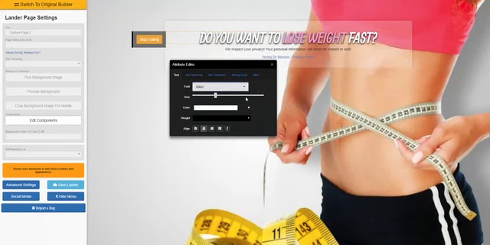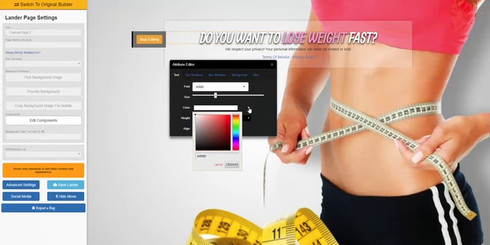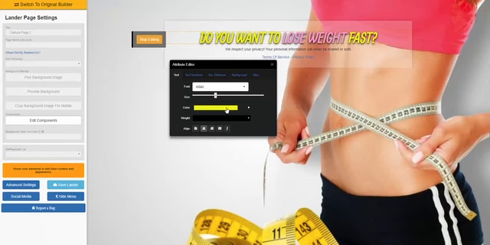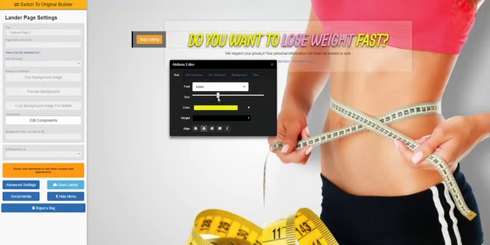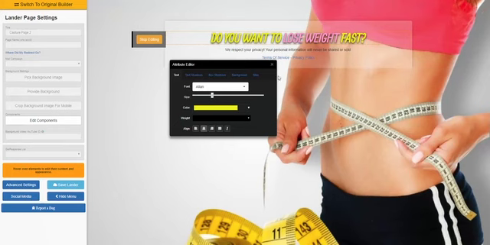The other thing you can do is, let's say I wanted to change the color. Let's say I didn't want this white here. Let's say I wanted it yellow like this measuring tape. Well, you could drop down in our color box. We have every color under the rainbow. And then once you select it, you put a little dot in there and you could drag it around and choose millions of different colors. So let's say I wanted that yellow. I hit choose and that changes. I can also change the size really easy. I could just drag this up, make it bigger, make it smaller, make that very, very easy to do.